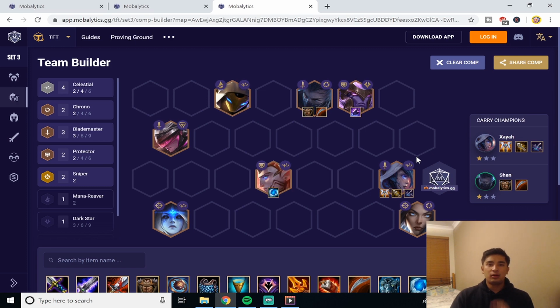And on top of that, Frozen Heart is really good on Rakan because he goes dashing everywhere, and everything relies on attack speed now. So Chrono Kale relies on attack speed, Jinx, Brawler Blasters relies on attack speed, so Frozen Heart is really strong in this patch.